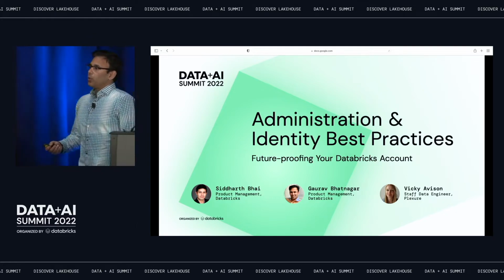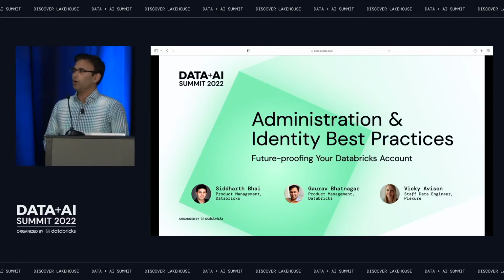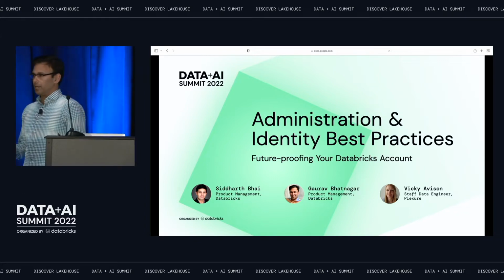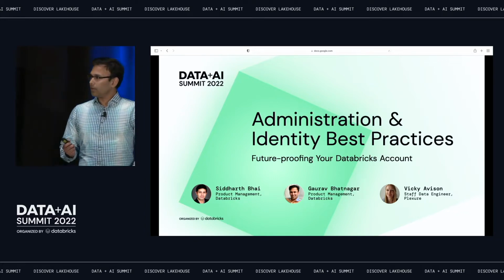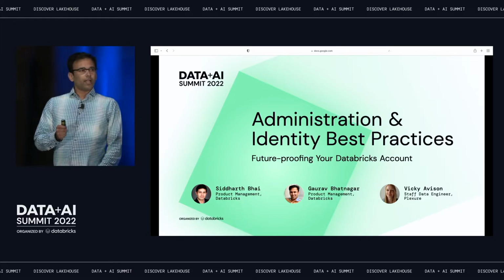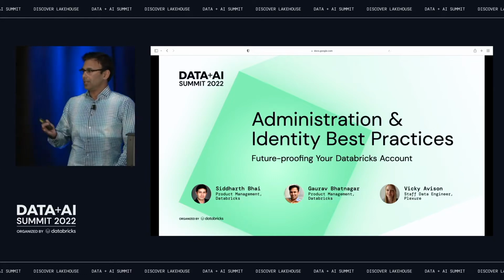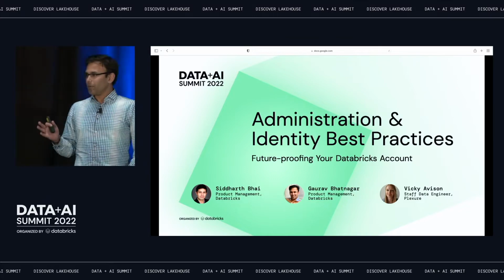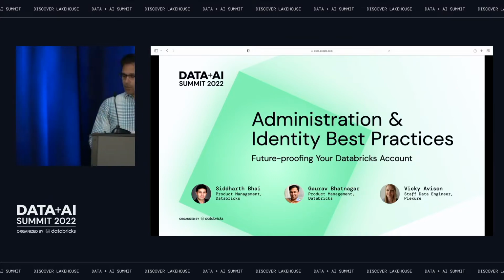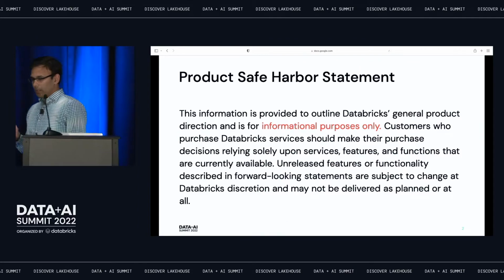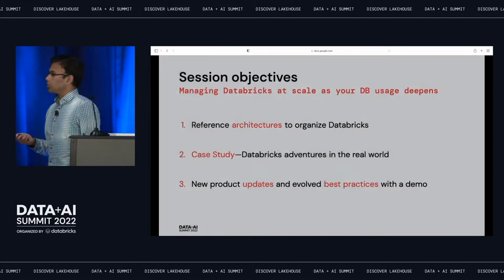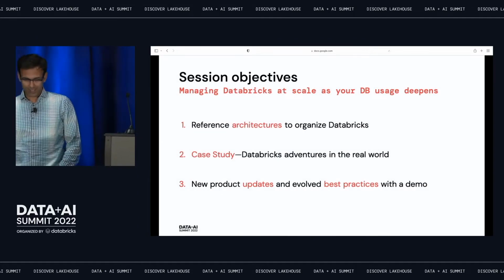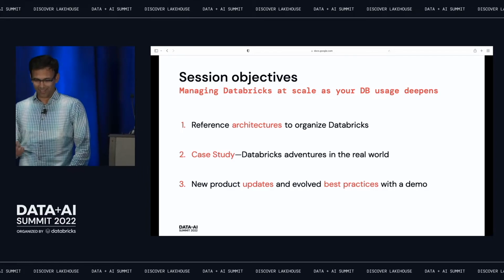Before we get started, a quick show of hands. How many of you identify yourself as the data platform admins? All right, and how many of you identify as the data practitioners, like the data engineers, scientists, or analysts? All right, we have a good mix. So the customer journey that we are going to start off with will resonate with both sets of folks. I think Sid covered these slides, so sorry for being repetitive here.